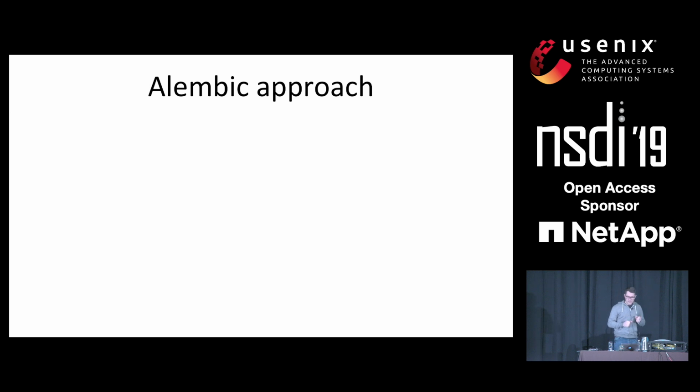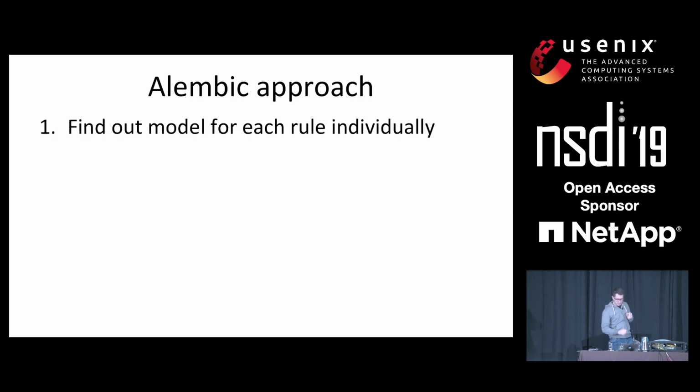And at a very, very rough approximation, it goes about building a model in the following way. So first of all, it tries to consider each rule in the configuration file separately. When I say a rule, think about a single iptables rule, right? For this specific source address, drop. For this specific destination address, allow. For this specific network mask, NAT, right? So this is what a rule means, okay?